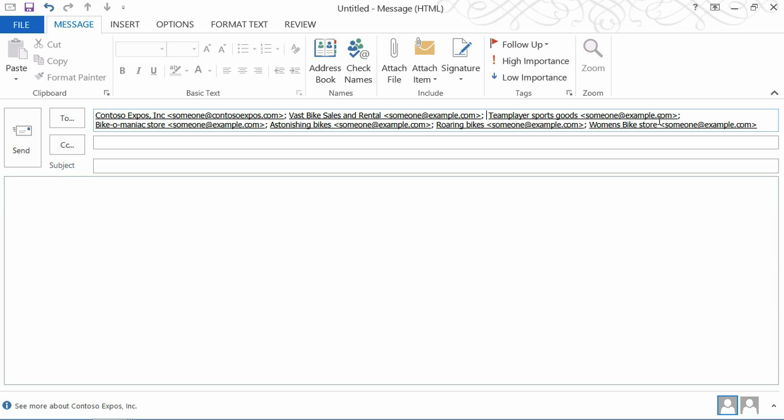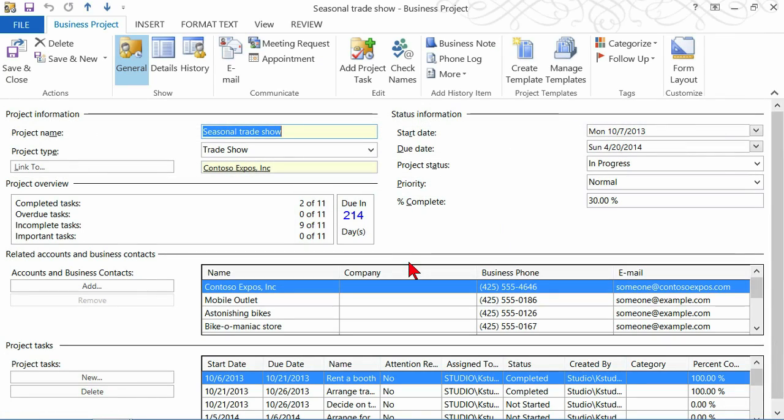I personally think that's a fantastic trick because now you're not going to forget anyone. So then you know what to do. You click the subject, you type in the subject, and then you go ahead and type the email. You know how to type email, so you certainly don't need to watch me type an email, but now you know how to quickly and easily send an email to someone or everyone involved in this project. Okay, let me close that. No, I don't want to save those changes.